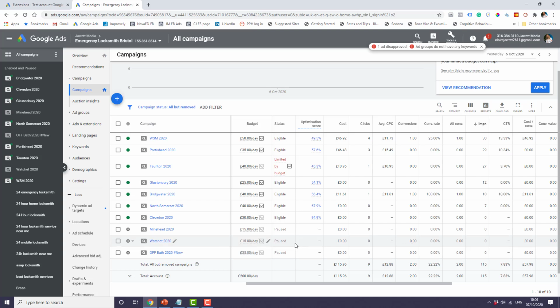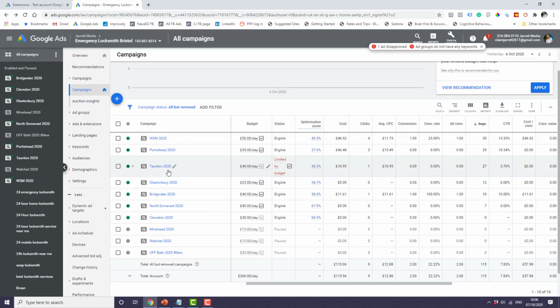Okay, right, so let's now look at what else we need to do to optimize on an ongoing basis, because obviously we're going to look to see how many clicks we had and what the average cost per click was. We're looking to see how many actual conversions we had, what the conversion rate was, if we can see it. Something else we can also look at is the click-through rate. As I suggested, we'd be looking at an average click-through rate of around 10 to 15%. You can see we're achieving that in most of these.